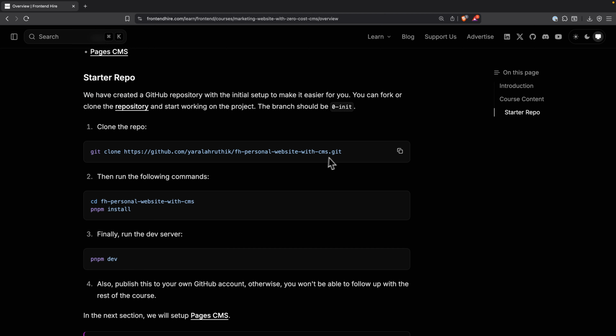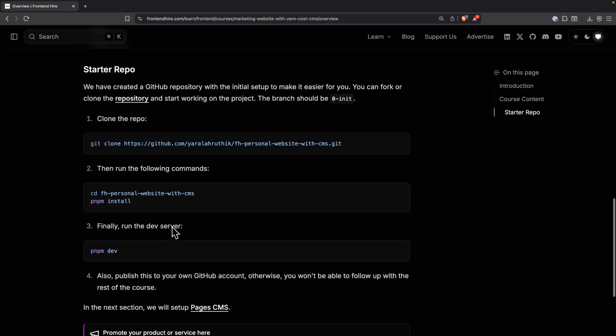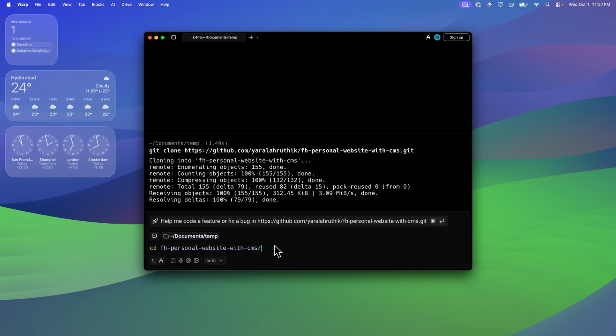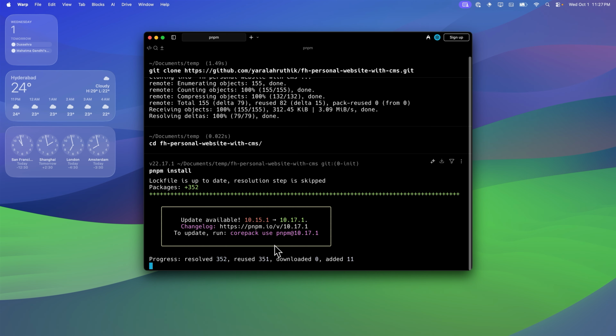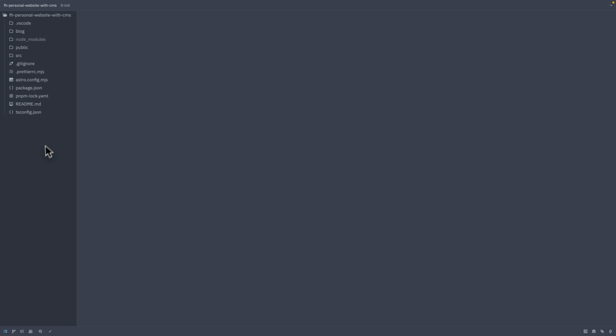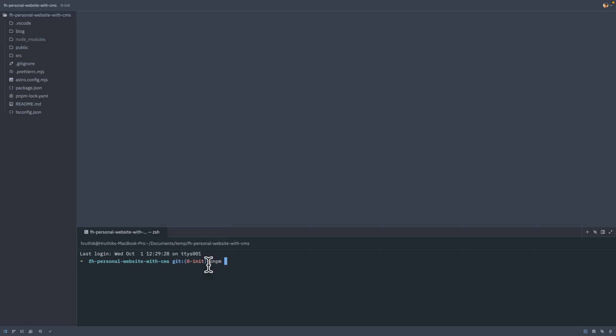You can clone the repo, and I use pnpm, so just navigate into the repo and install it. And let me just do that quickly for you. I use pnpm, so just use pnpm install, and let me open this in the editor. All right. We'll discuss the actual project structure pretty soon, but for now, just get started with this project repo. Let me also run the dev server.